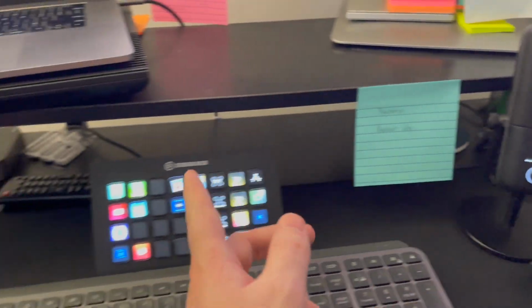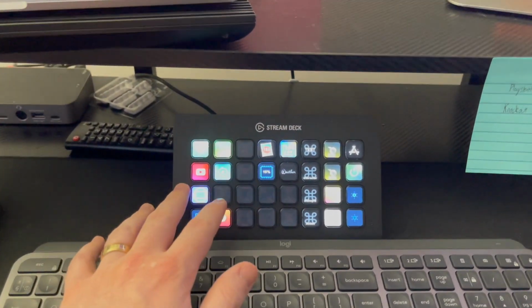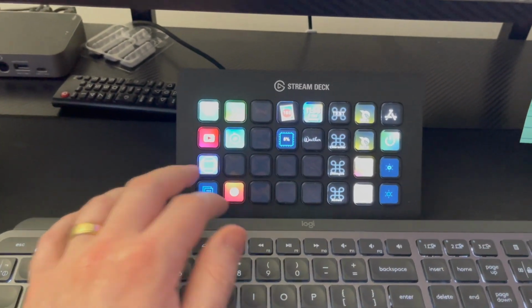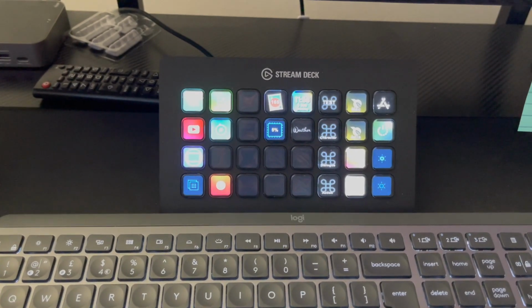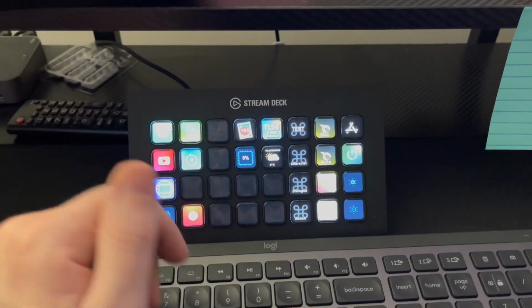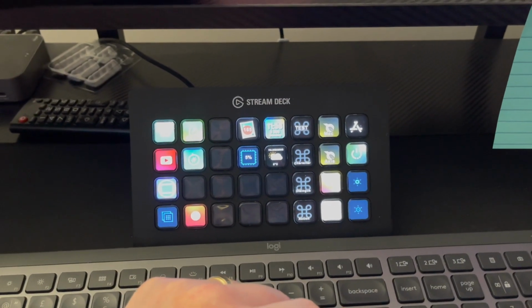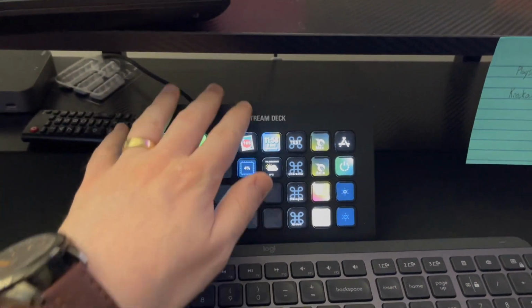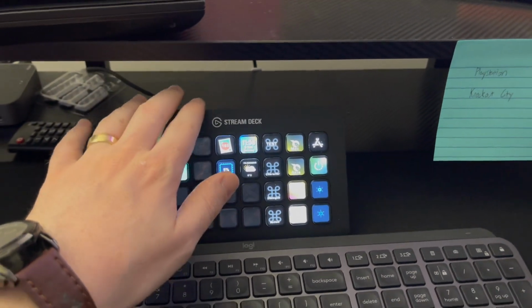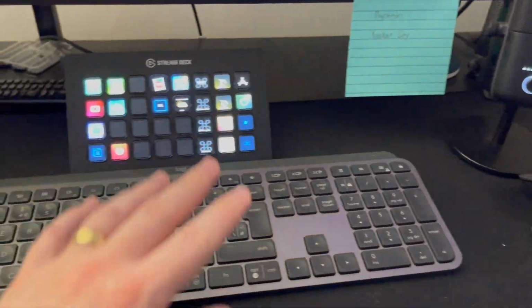But I can also do it through the Stream Deck if I want. And we've already talked about the Stream Deck here on the channel. I've done a whole video on how I use it and what I mainly use it for, so I'll not get into that too much. Suffice to say, I really like my Stream Deck, and whenever I'm going anywhere for a facility or anything like that, this will be one of the ones that come with me. So this, keyboard, mouse, and that'll get packed up, that'll come.